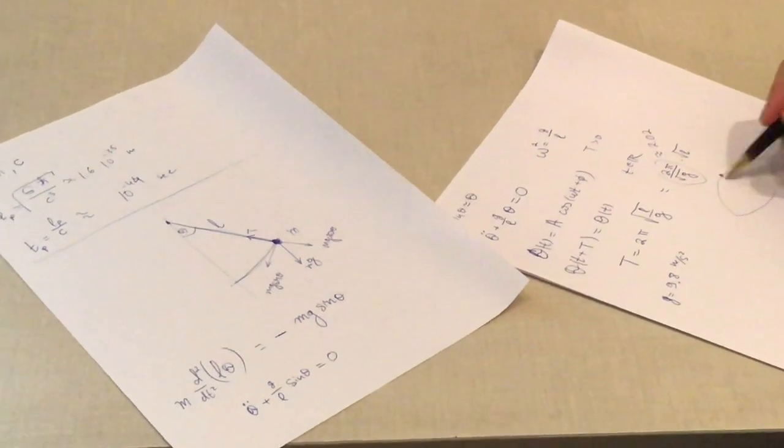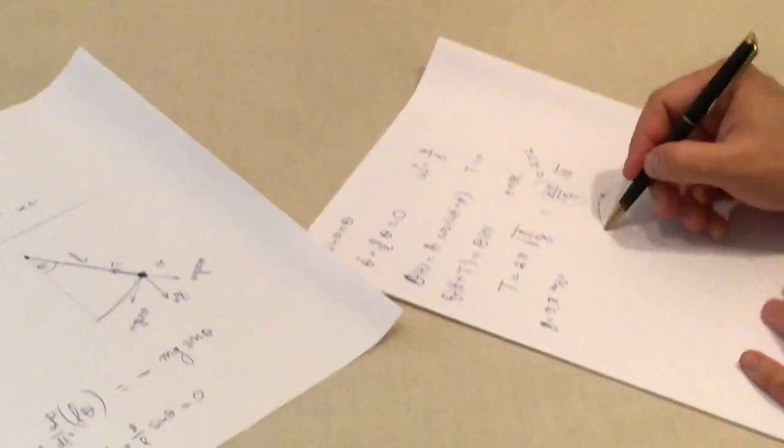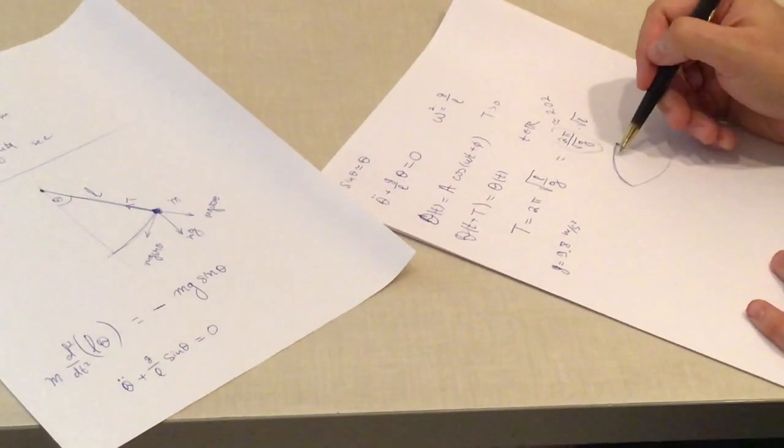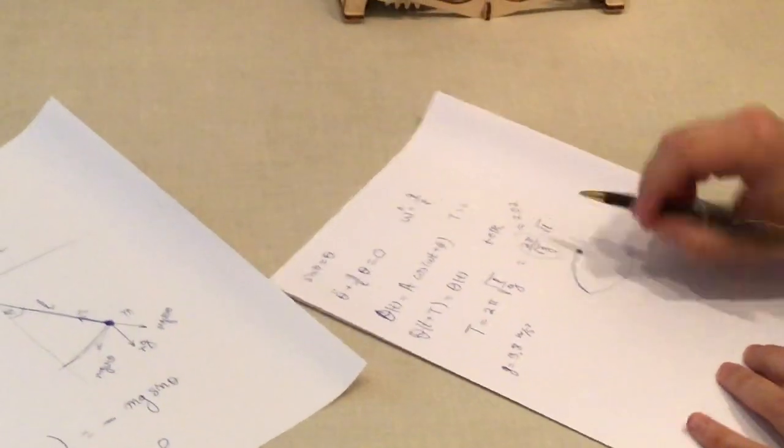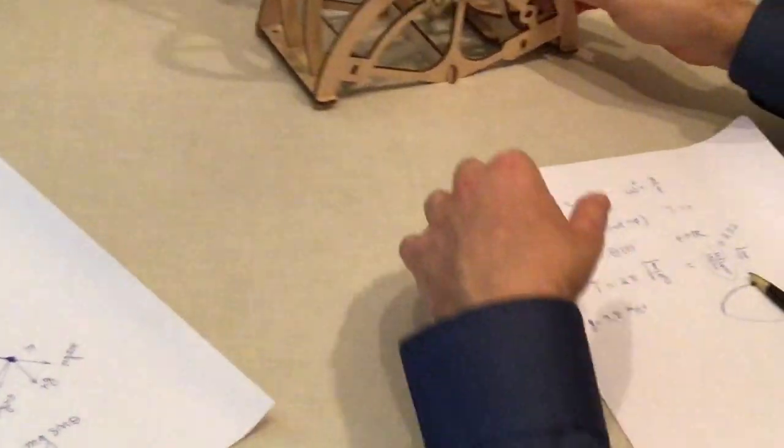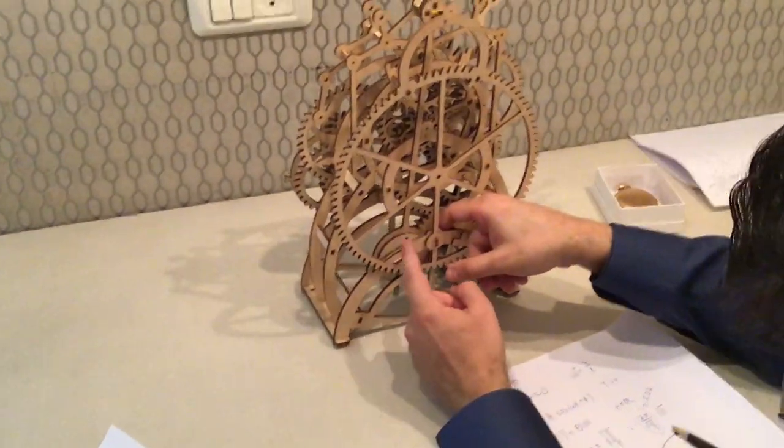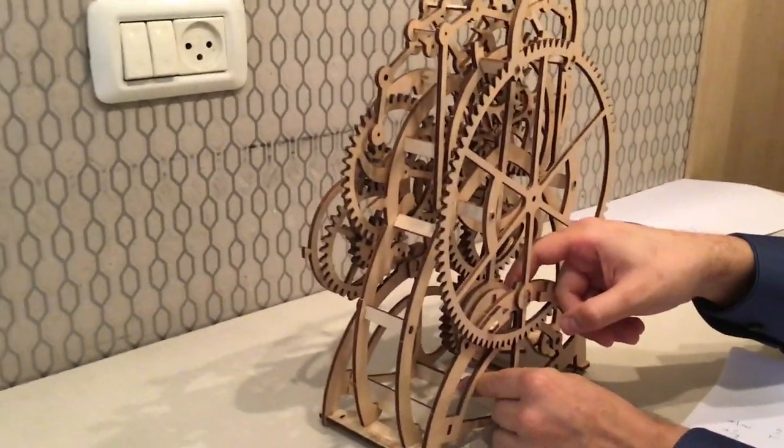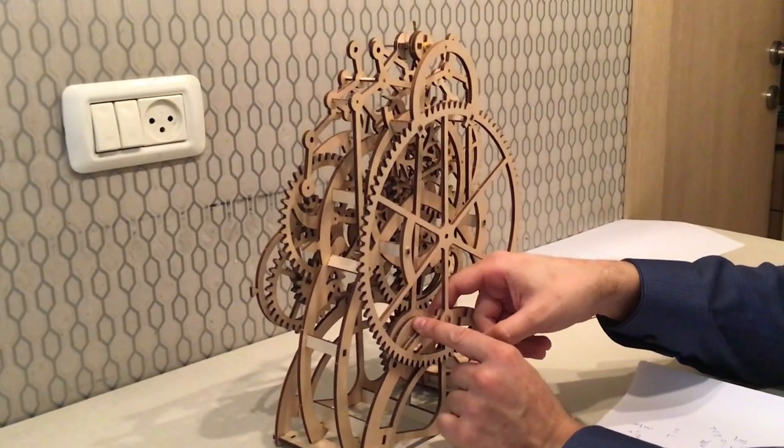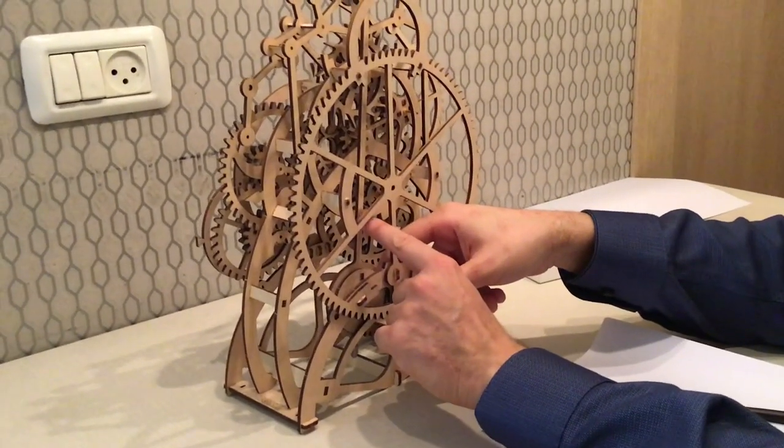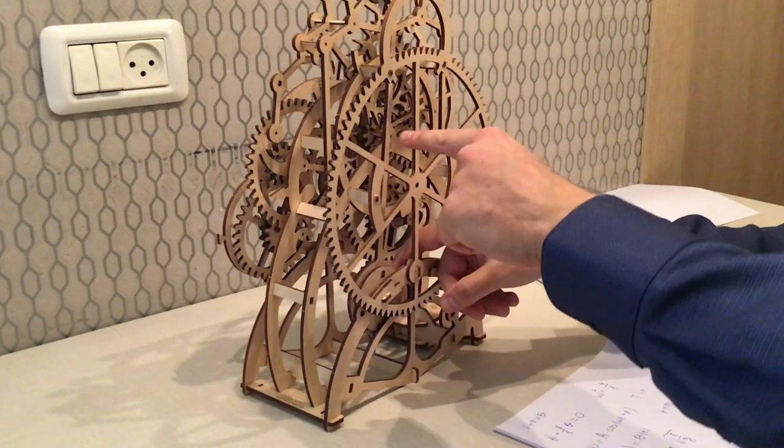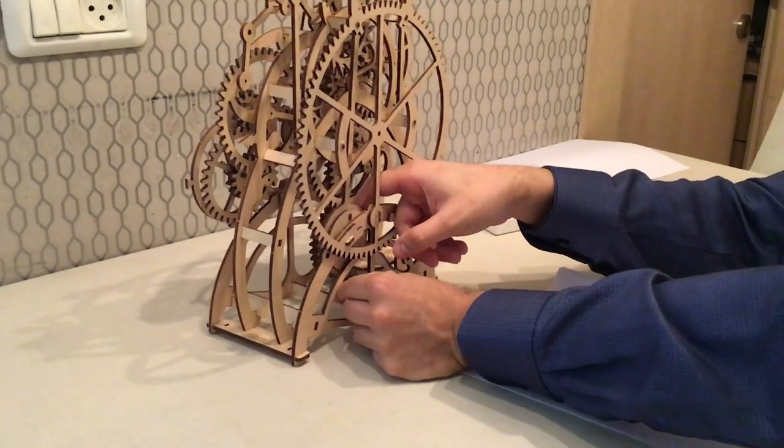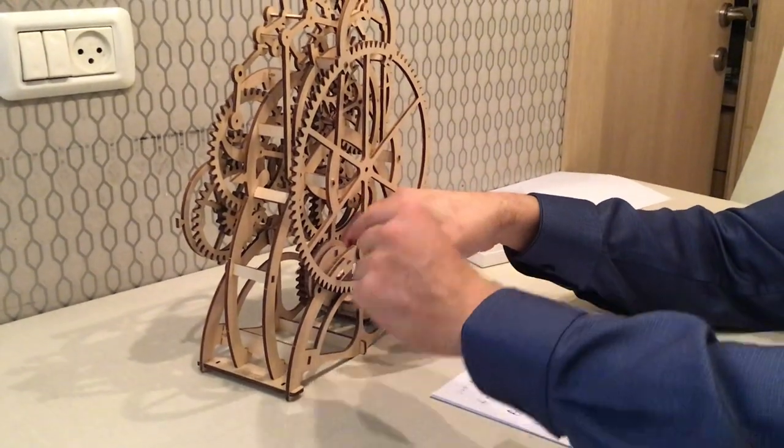We know that g is 9.8 meters per second squared. One remark is that since Earth is not a perfect sphere, the radius at the poles is a bit smaller, so g varies depending on where you are. It's a small variation, but this variation exists. Here g would be bigger, and here it would be a bit smaller. In this clock, they thought about this. The idea, there's actually a weight here, and by turning this bolt in here, you can affect the position of this weight, and therefore affect the effective center of mass of this pendulum, and therefore affect its effective length, and as a result affect its oscillation time and adjust it to the correct value of g. This clock is not super accurate, but it's a nice feature that you can adjust the oscillation period.